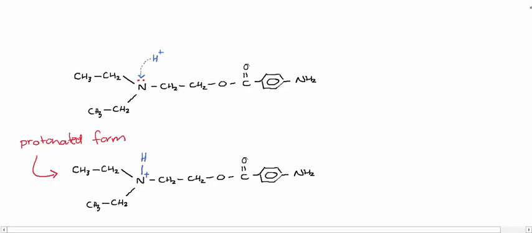So the structure we see down the bottom here is what we call the protonated form. We can see that the hydrogen has formed a bond with the nitrogen. Important to note that the positive charge needs to be shown next to the nitrogen atom. Due to this full positive charge within the structure now, the molecule is now going to be able to ion dipole bond with polar water molecules. This ability to form ion dipole bonds with water molecules ultimately increases the structure's solubility in water. It's because of this we see a lot of drugs which contain the amine functional group delivered in the protonated form so that they are more soluble.